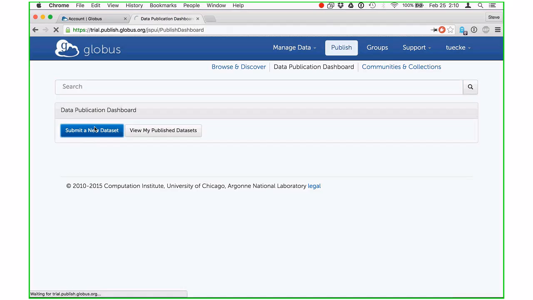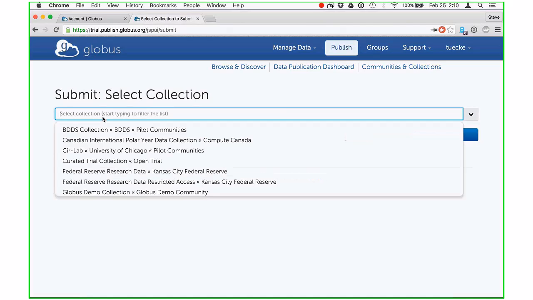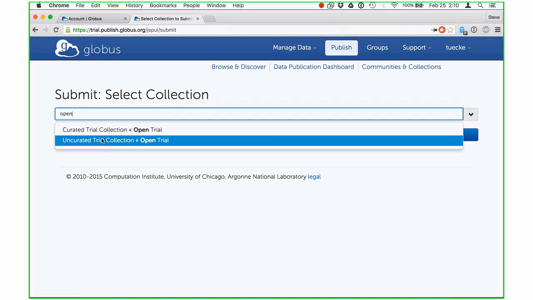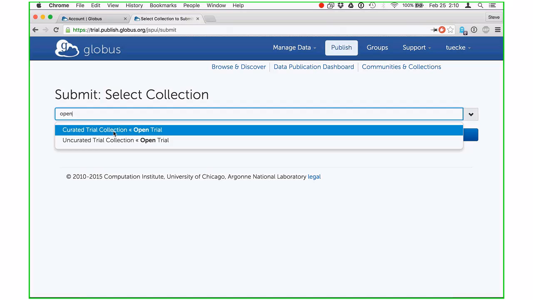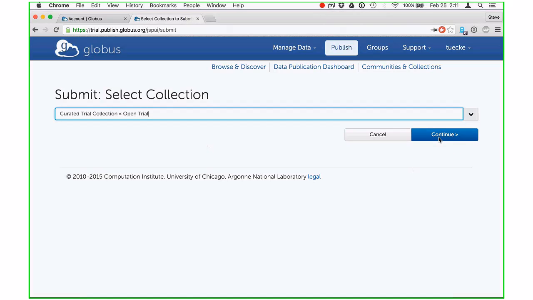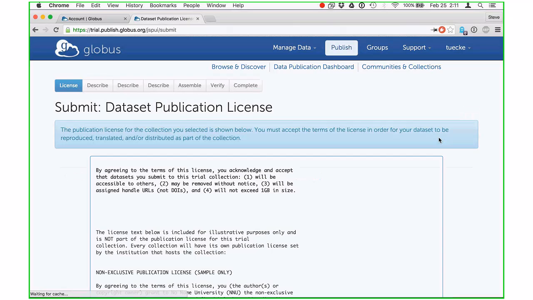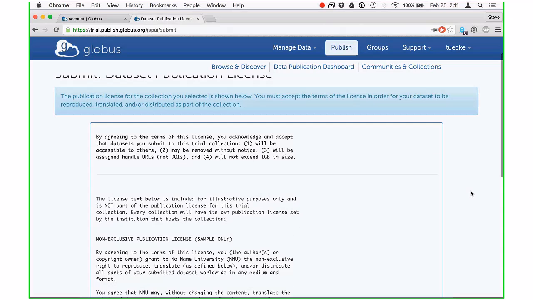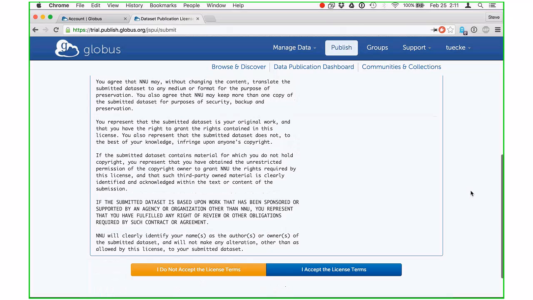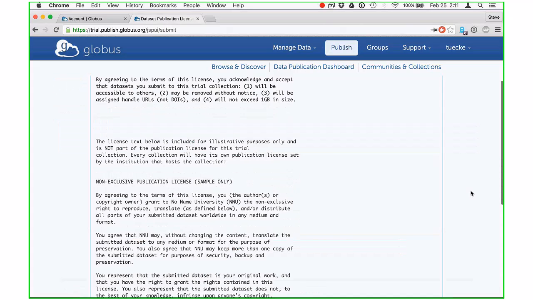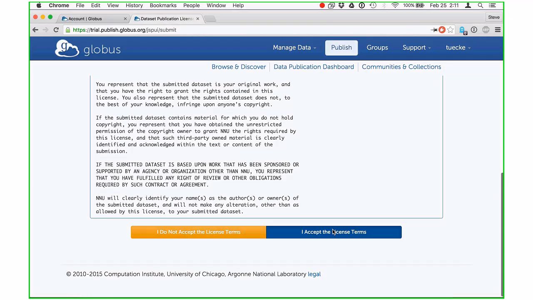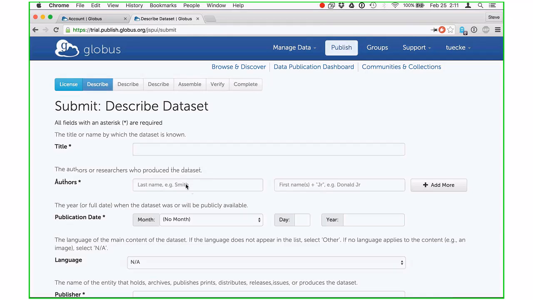So let me show you what it looks like to actually submit something and take it through the workflow. All right, so I'll say, let's submit to, and any of you can submit to this open trial, curated or uncurated collection that's on the trial system. So let's go ahead and I'll submit to the curated one. So like I said, feel free to play with this. The only constraint is at the moment, for a few more days, you need a Globus ID to do this. That constraint will go away in a couple days as soon as we roll out. In fact, I think tomorrow when we roll out the new version. So I'm going to submit into this. First step is I have to agree to the submission license.